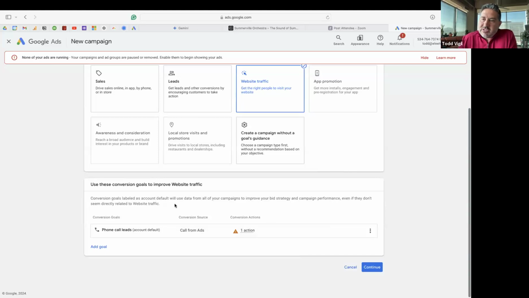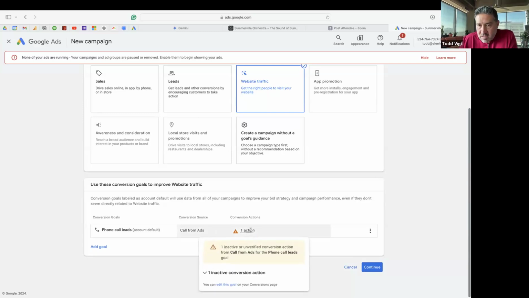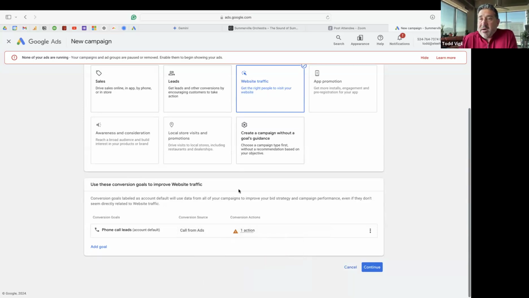I'm going to address conversions later. Conversions are really important, so we're not going to spend time on them today because it involves additional coding for Somerville, but you will want to spend time on this. I do talk about it at the end. They do have one set up here, though I think we need to fix it. But a conversion is any action on the website, and that would be as simple as a page view.